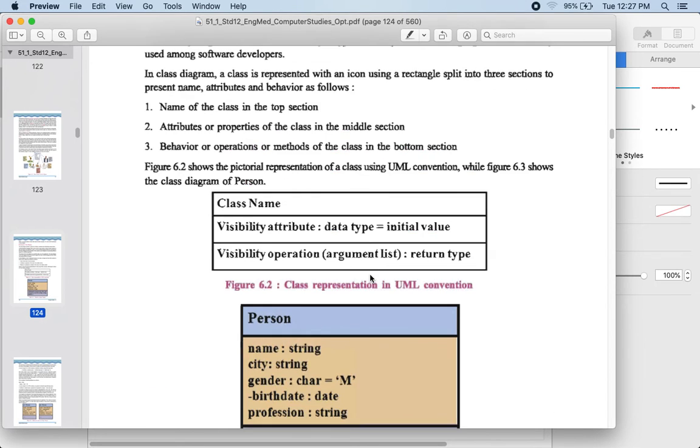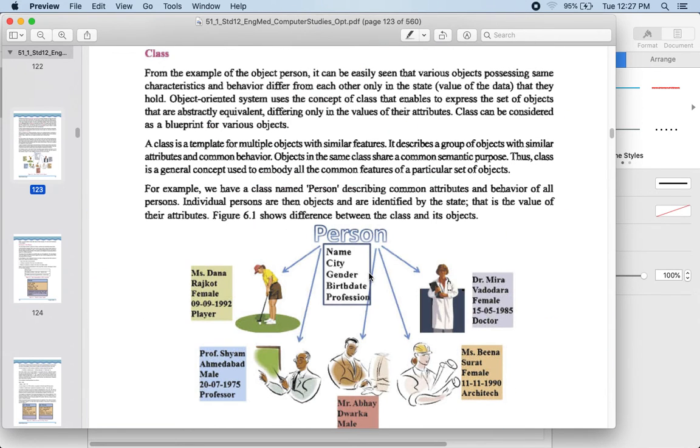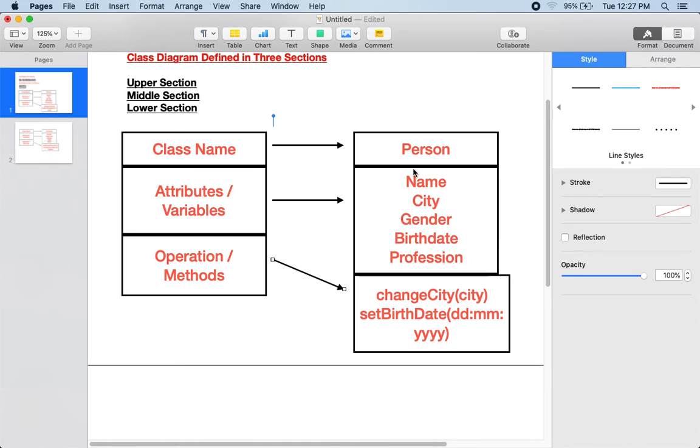So how is this definition fulfilled? A class is a template for multiple objects with similar features. Let's say person is a class, and objects created by this class share the common attributes of class person. We can say all persons have name, city, gender, birth date, and profession. So we don't need to declare this class again and again for a number of people.